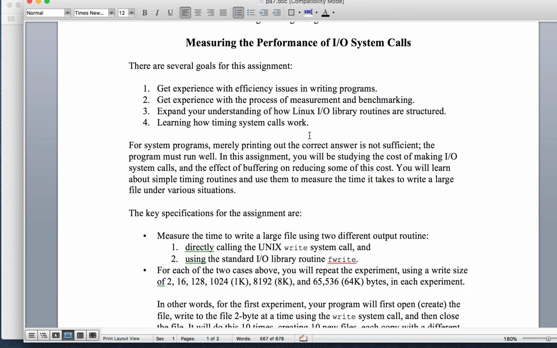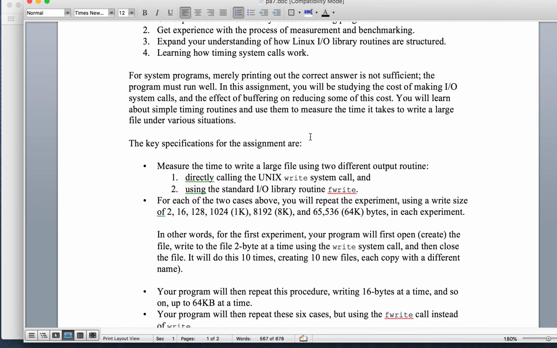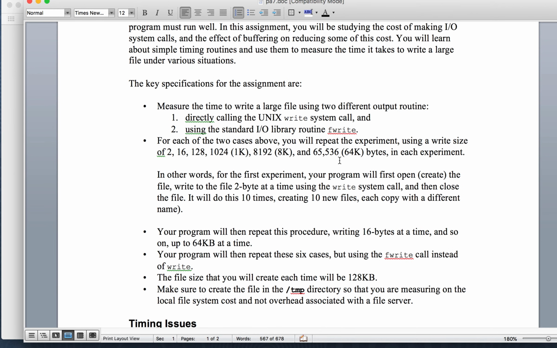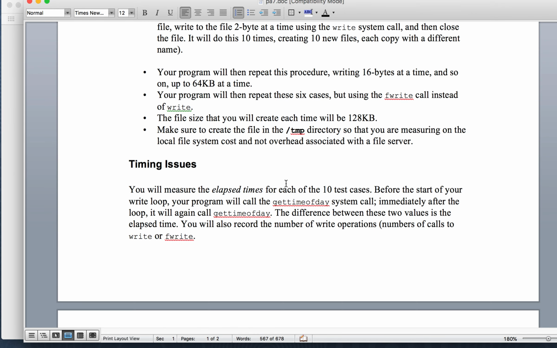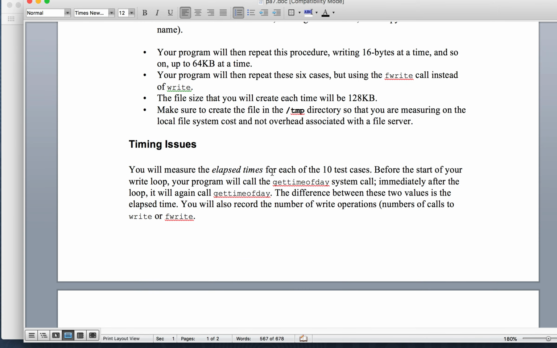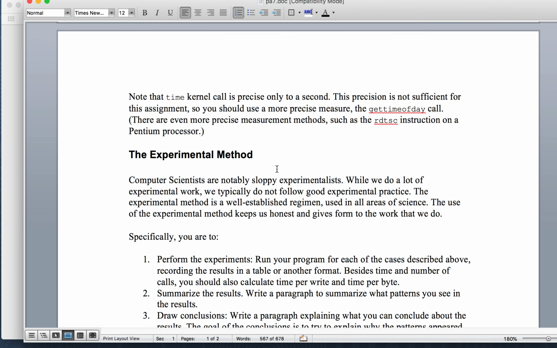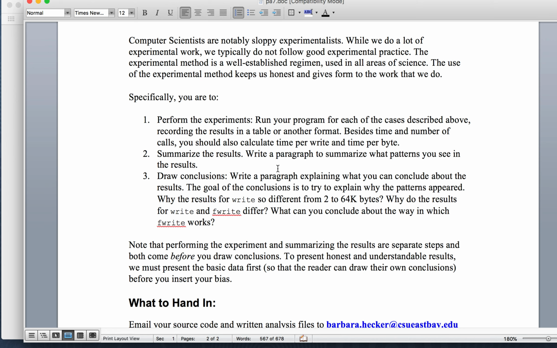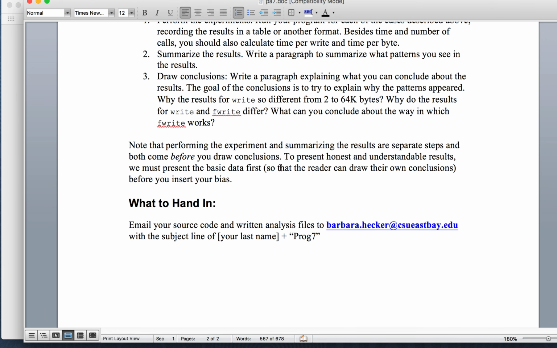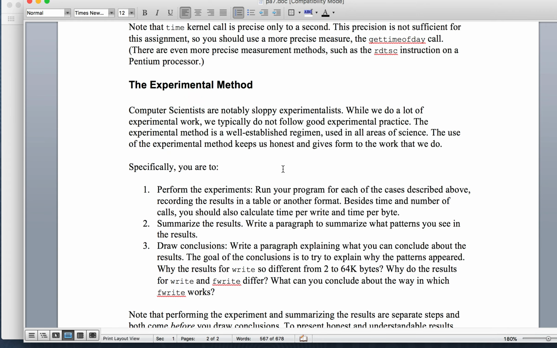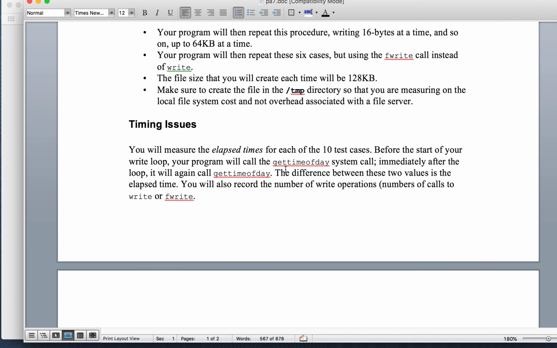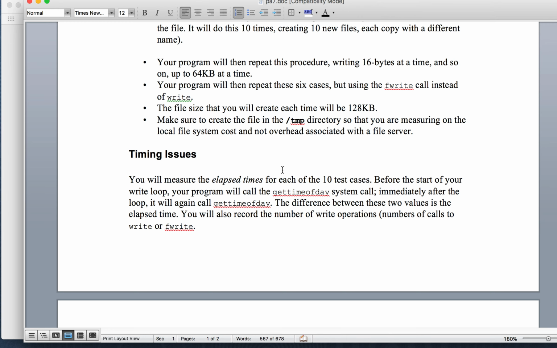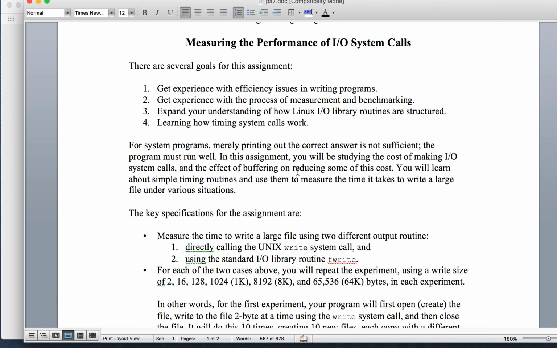Don't take your source code from the internet. Write the source code yourself. Simulate the loops. You can automate this whole thing. It's not that tedious. You're writing a program to run this experiment. And then you're going to compare your results, and then you're going to draw some conclusions. None of this can be found on the internet. None of it should be found on the internet unless you find somebody else who did the assignment and the assignment's out there or something. But yeah, just be honest with it, is what I'm saying.